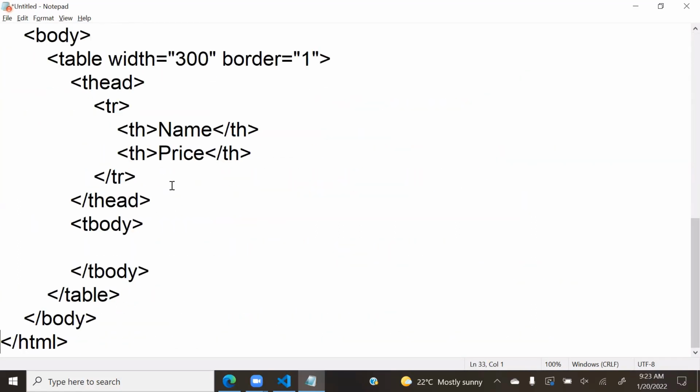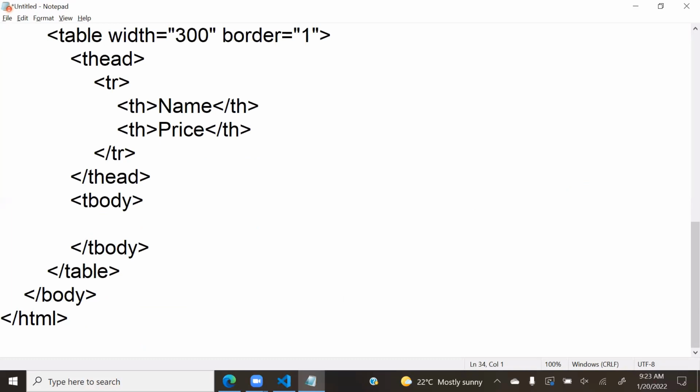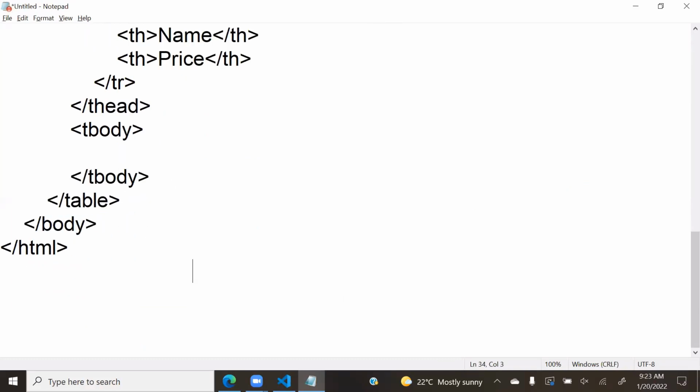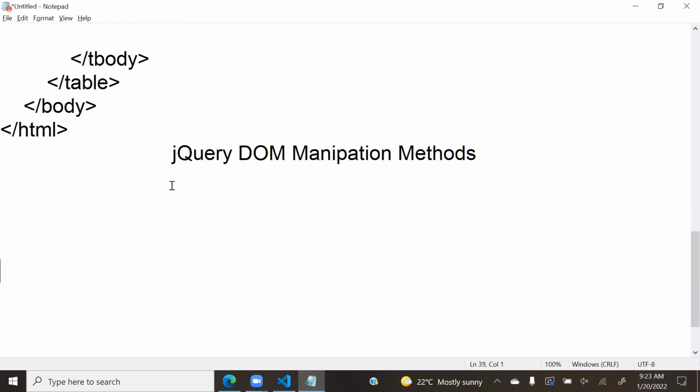Now, what additionally you have to learn in jQuery is the jQuery DOM manipulation methods. Yesterday I already gave these; we already learned DOM manipulation methods. What are those? Like yesterday we saw html and text.